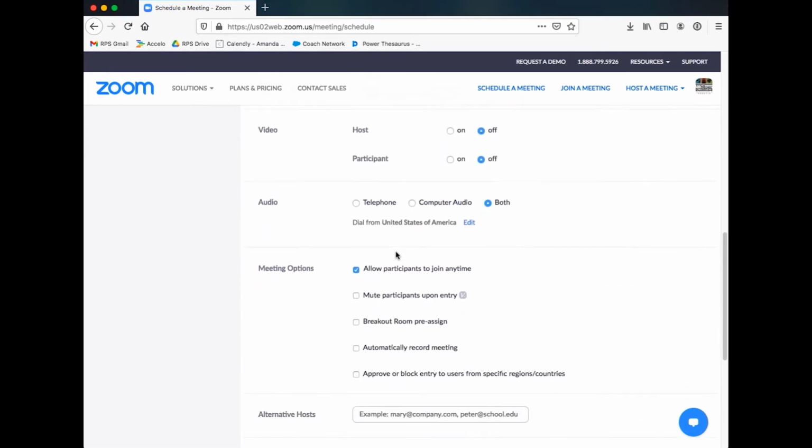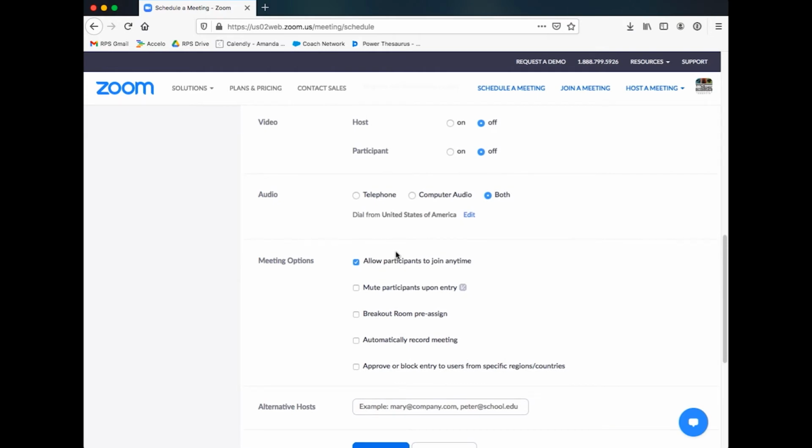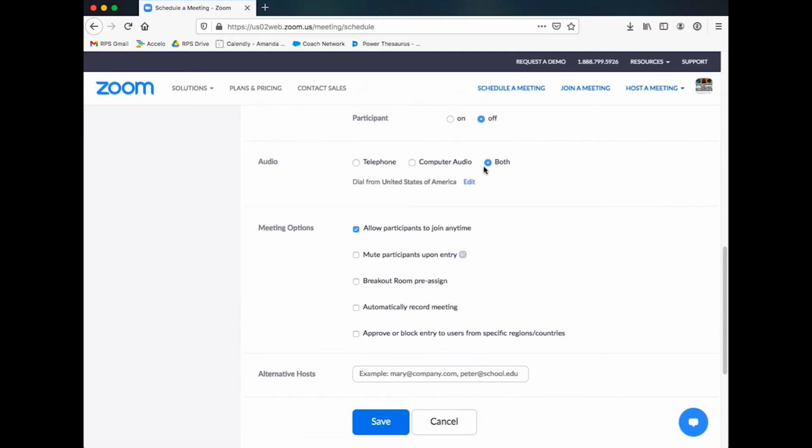Then we get to video. You want to go ahead and decide what this is. If you're hosting some type of webinar and it's a large group and you don't necessarily want a ton of engagement, go ahead and default all your videos to off. But if you're doing some type of smaller meeting and you actually want the interactivity, go ahead and turn them on. That lets people then turn them off if they don't want to, but you're not having to ask people to turn their cameras on. You're helping just facilitate that. Same with audio. Go ahead and do both.